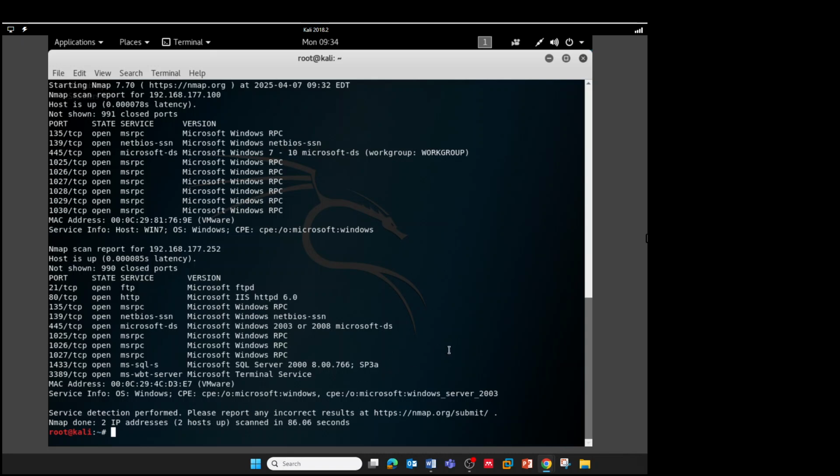Okay, so you could think of this as actually a vulnerability, right? You could think of this as a vulnerability in this case, because we're in 2025. I can't be running this old version of SQL on the system. Okay, you could also see that the target machine is identified as Windows, which is the operating system in this case.